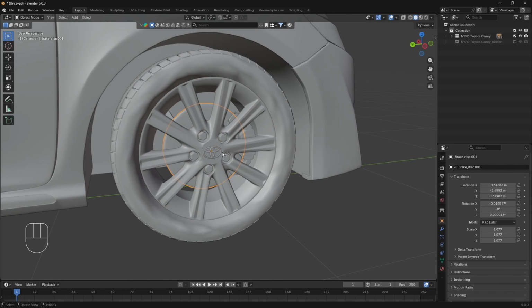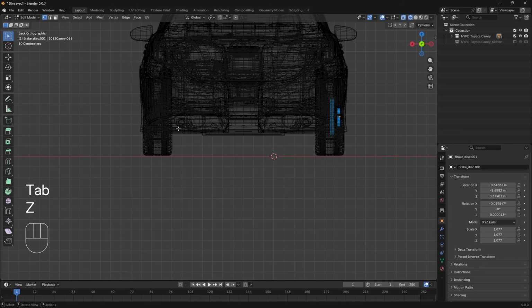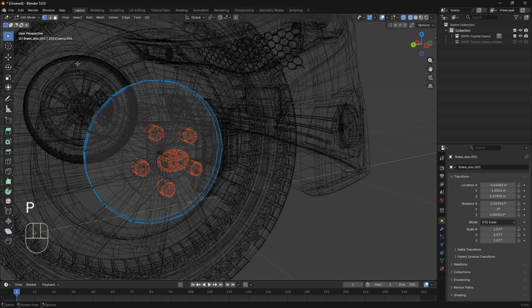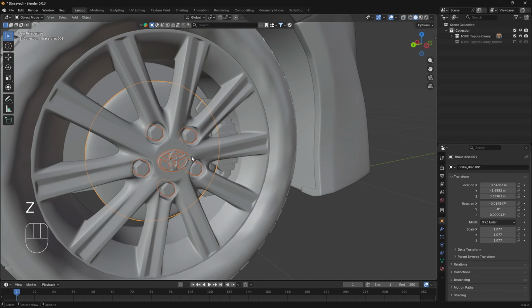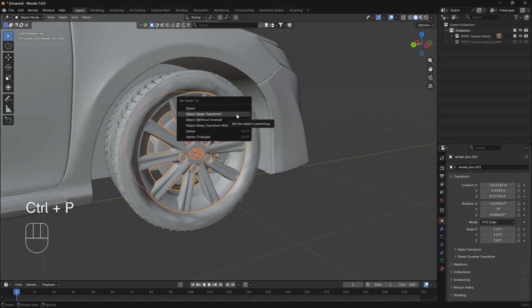Okay. And again, we got to make sure we fix the caps. So go into edit mode, go to wireframe, and make sure we select the caps and the logo, and then hit P, separate selection. Okay, go back to object mode, and we want to make sure the cap and logo is attached to the rim.